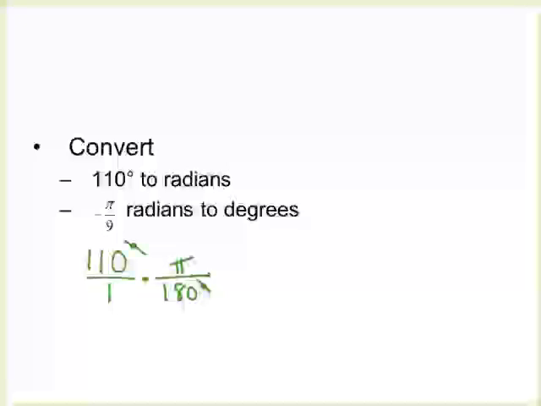Then when we multiply fractions, we multiply straight directly across. This isn't an equation, so it's not cross-multiplying. It's just multiplying fractions, so it's multiplying straight directly across, and then reduce for your answer. So our final answer is going to be 11 pi over 18. No decimals. Keep the pi in there. Just reduce that fraction down. So 110 degrees is equal to 11 pi over 18 in radians, just like changing measurements of length.